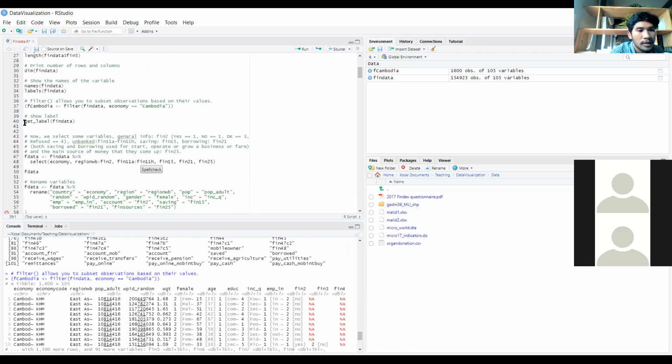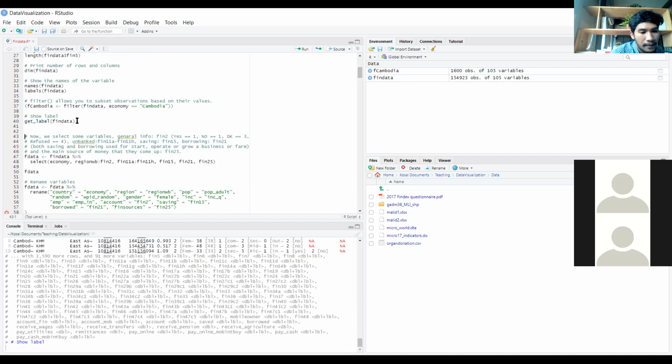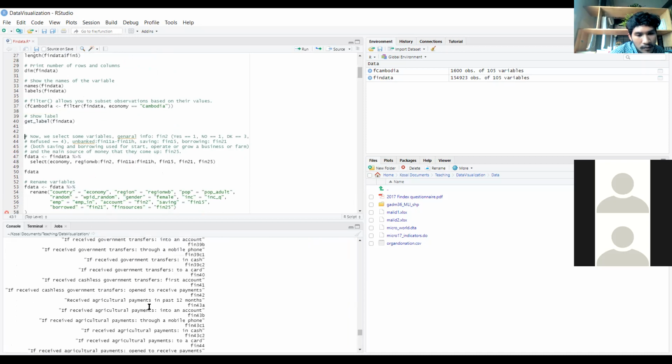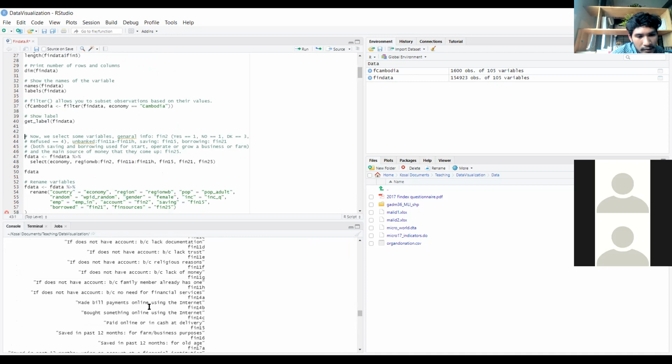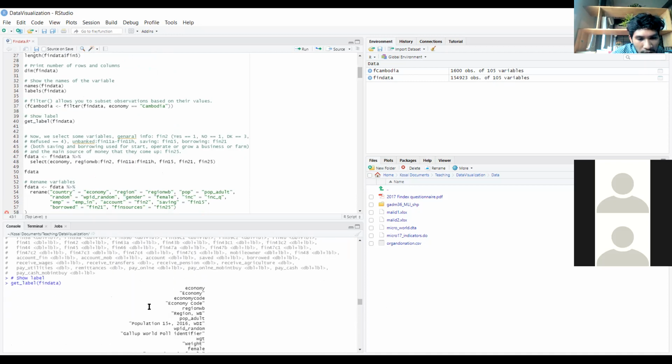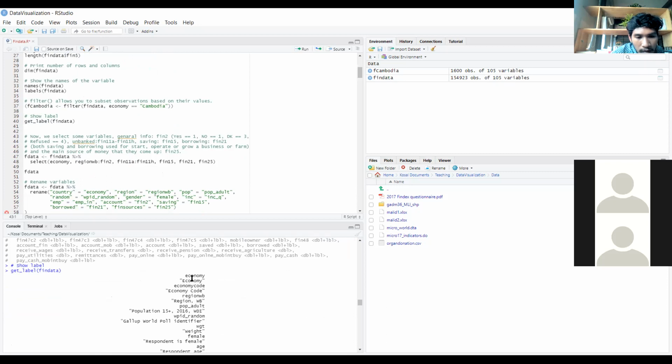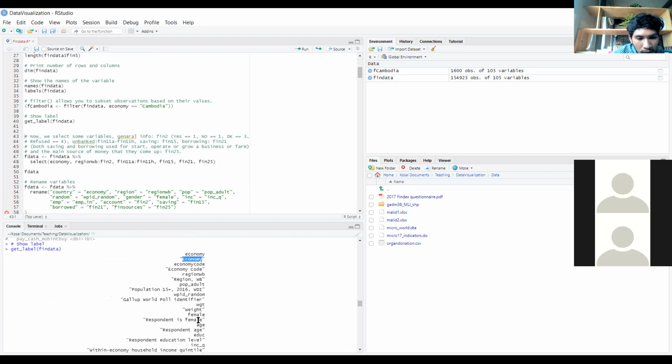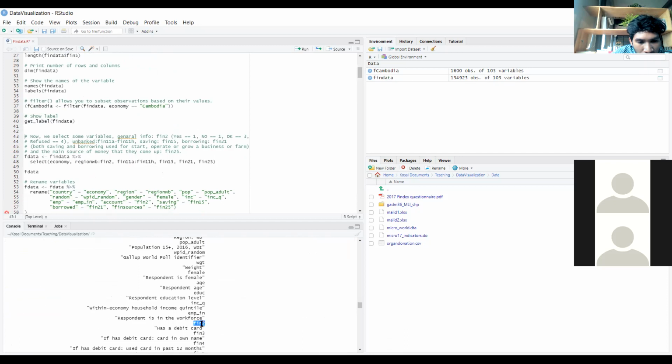And if you want to see the label, the data shows you some description of the variable name. For example, variable fin2 means has a debit card. Fin3: it has a debit card and the card is in own name.